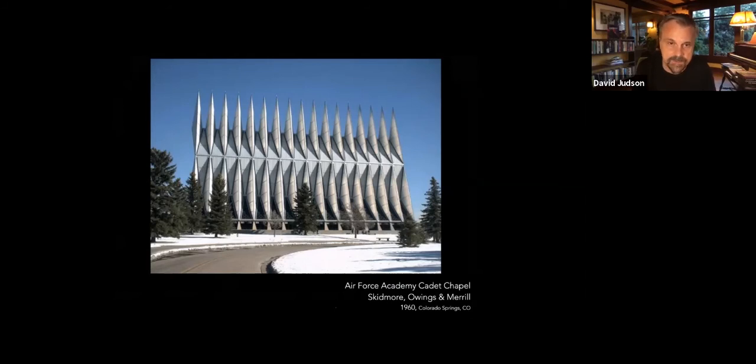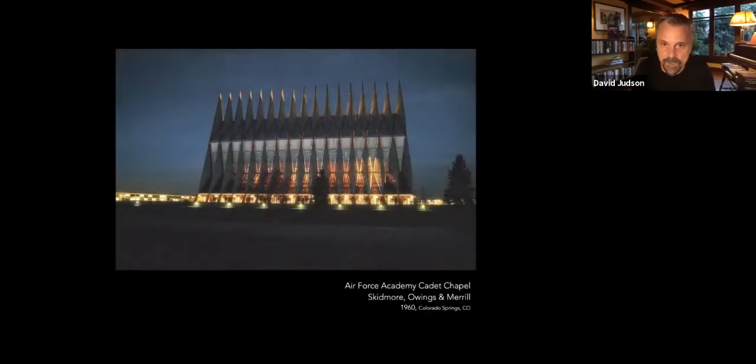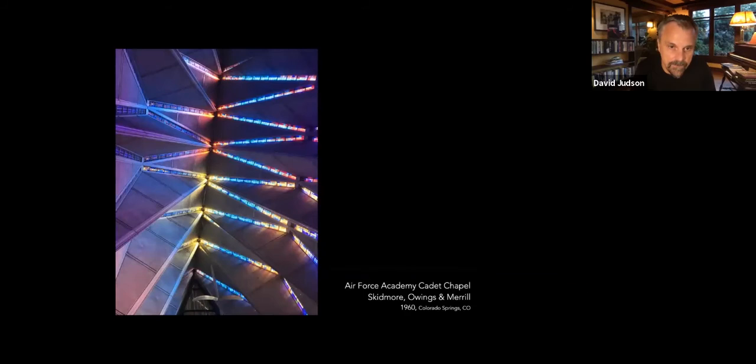So in 1960, this building was built, really fantastic building. One of my grandfather's, this is what it looks like at night. And this is one of my grandfather's favorite projects. And it's still there. We're actually starting the restoration of all these windows. They're gonna do a complete restoration of this whole building. It will be encased in a massive tarp, basically, that will cover the entire structure. I think it's almost 150 feet tall. And all of these windows will be coming out.